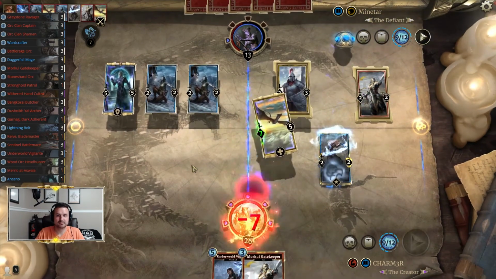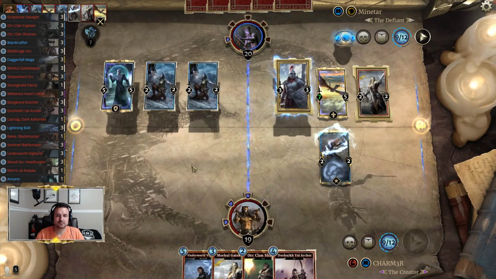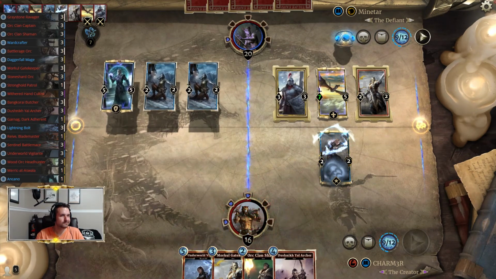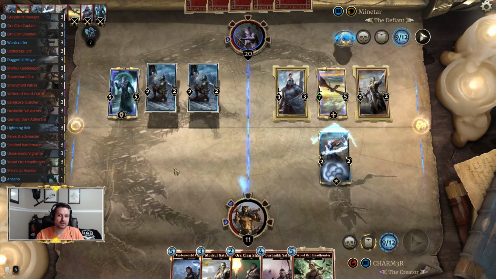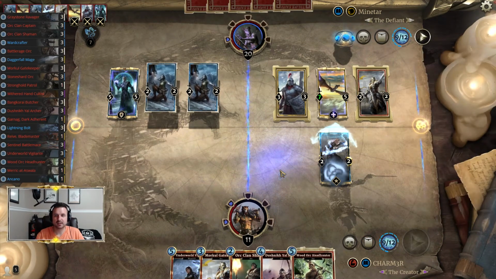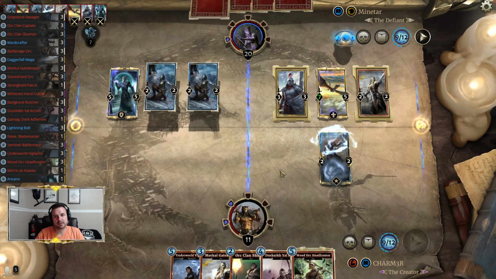Excuse me, him being at 20 makes it even tougher. We'll see about this. Does he just have lethal? Because 2 lightning bolts would get him there. Except he's already played 2. Maybe he just wants to get me to 11 to swing for lethal next turn.